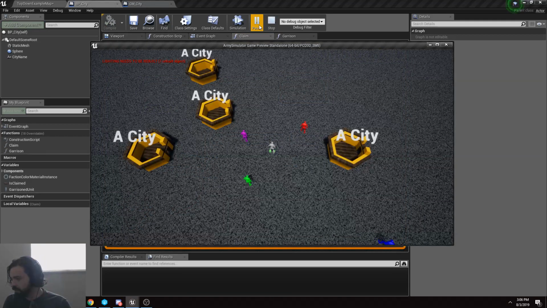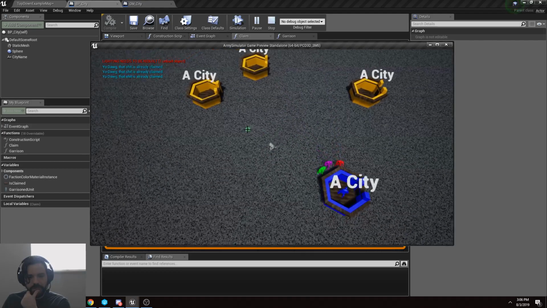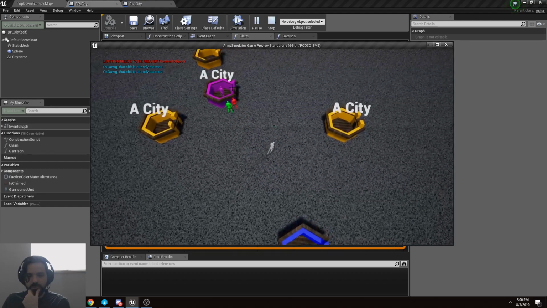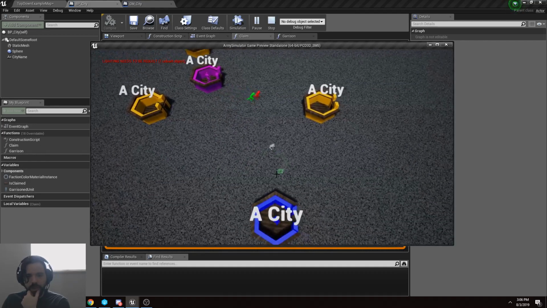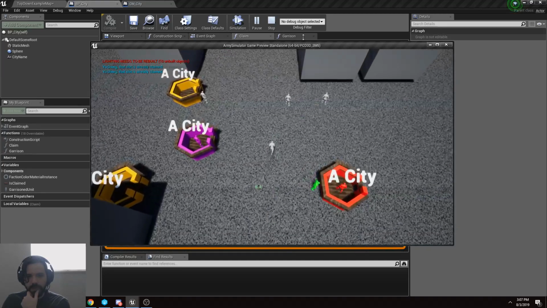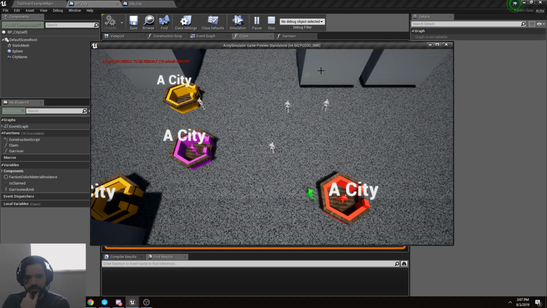Let's go ahead and play this and take a look. Okay, we'll wait till some cities get claimed. Everyone's rushing down here for this one. So we can see we even got the print of people trying to double claim, but you still notice we didn't stream into the level. You don't see the houses. But when I go in here, boom, we now streamed in the level and we got the houses. So we got this first part working.